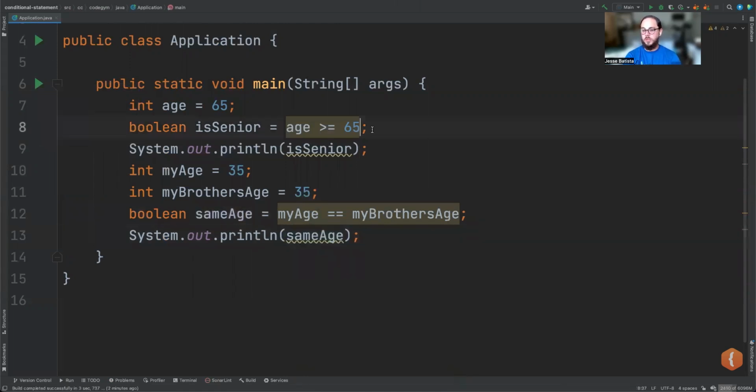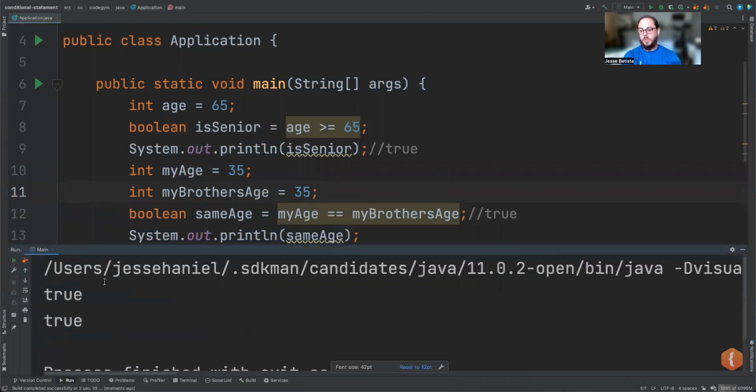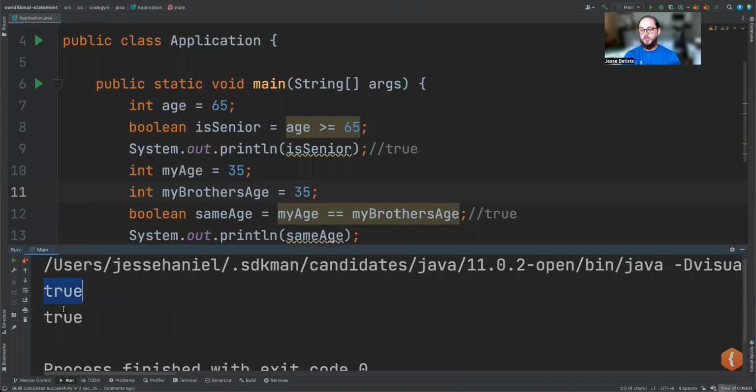Let's run this. So for the first print line, we should get true. And for the second one, also true. So right here, true. And right here, true. Okay. And that's it. We have exactly true and true as expected.